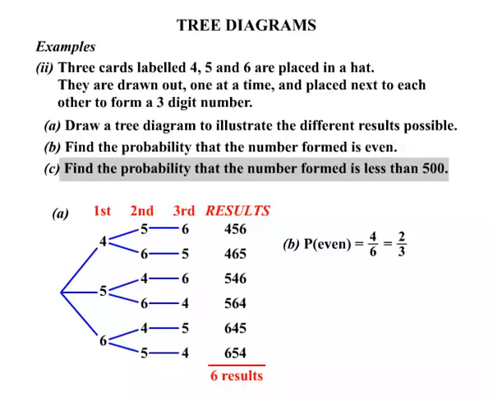Find the probability that the number formed is less than five hundred. So, we'll write that down, P of the number being less than five hundred. This time, the four fifty-six and the four sixty-five, certainly they're less than five hundred. All the others, though, are bigger. So, there's only two of them, two out of the six. So, we write that, and again, we'll break that fraction down to one-third.